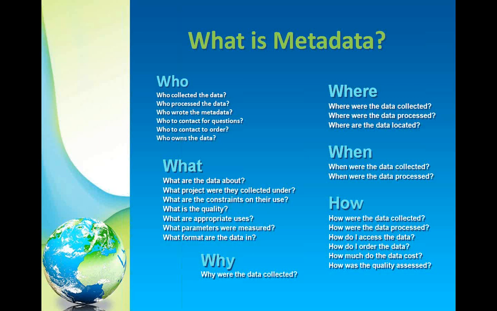It answers questions such as where. Where is the data collected and where is it processed? And where are the data currently located now? Is it in archives somewhere, such as NODC or NGDC or NCDC, or is it in an institution? Does an academic institution have it somewhere? It answers when. When's the data collected, and then when was it processed? That might be important if there's a large gap in between when it was collected and processed.